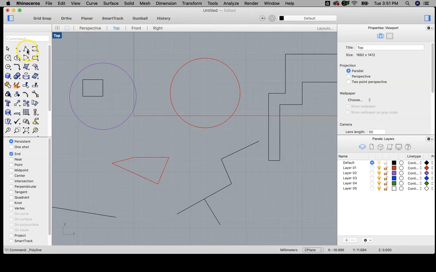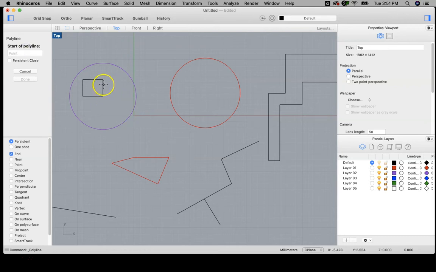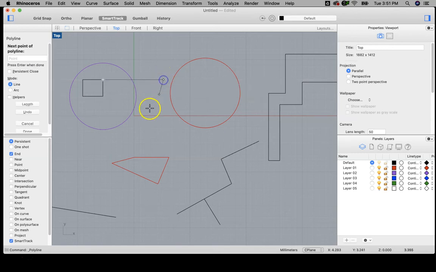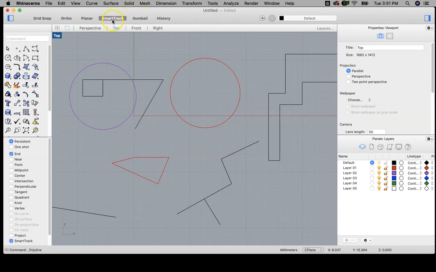Smart track will let you basically work on alignment of various things. I don't like to have it on. I'll turn it on so you can see here, but you'll notice that it gives you this white line for helping with alignment. We will do an exercise later on where that'll be quite useful, but it helps align things up with what it thinks you might want to line up as you're drawing. So anyway, smart track, I would leave off most of the time.